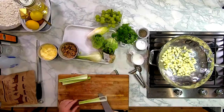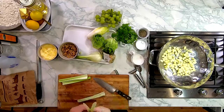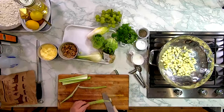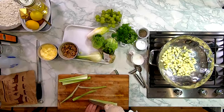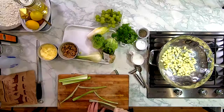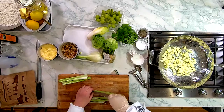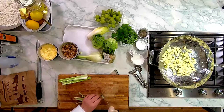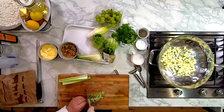And what you do is, now, when you do this, be very, very careful. You take it like that. So you've got two pieces. Then you turn it on its top like that. Okay. And then what you do is you go down. Okay. Then you've got the ones already cut. And then you take this down. Now, there's your bingo. And now you can get some nice little fine pieces of celery. It's a good way to do it.